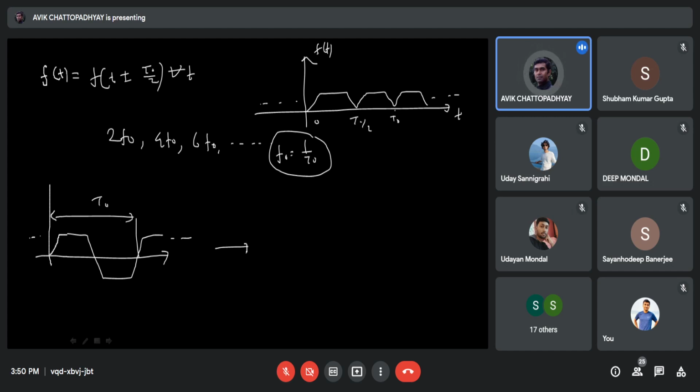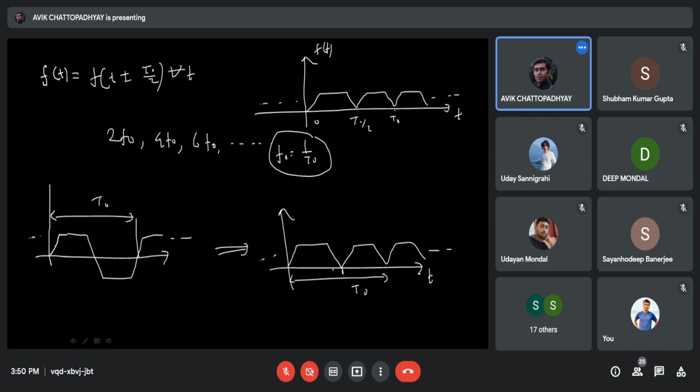Now after full wave rectification, the shape of the signal you are going to get is something like this. In this case, what will be your period? This will be your period, T0, and this is half the period. Because this full wave rectified version of the signal in the right hand panel, you have to relate to its origin, that is, where it has been derived or generated from. So that means to its mother, to its origin, to its root.